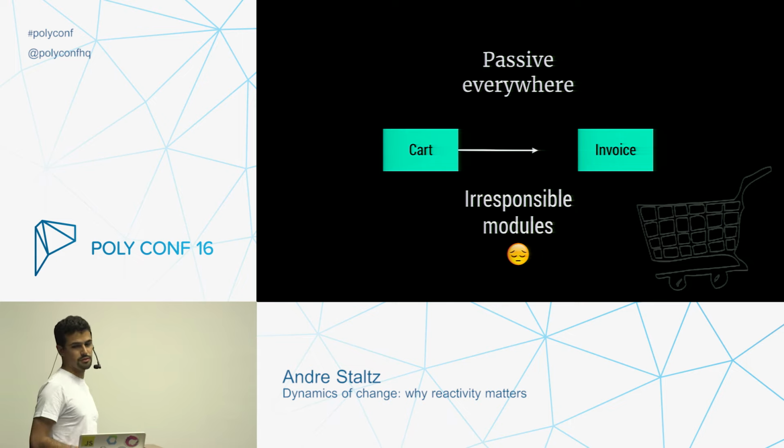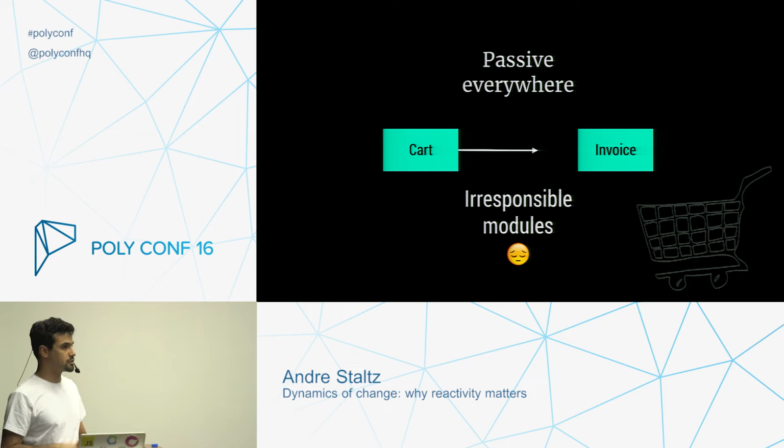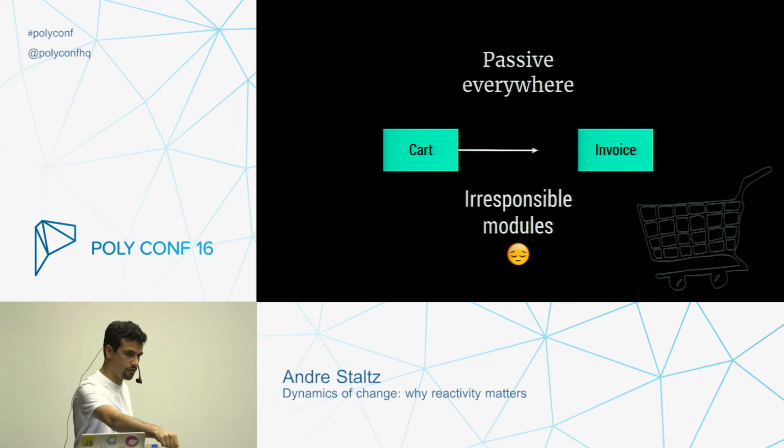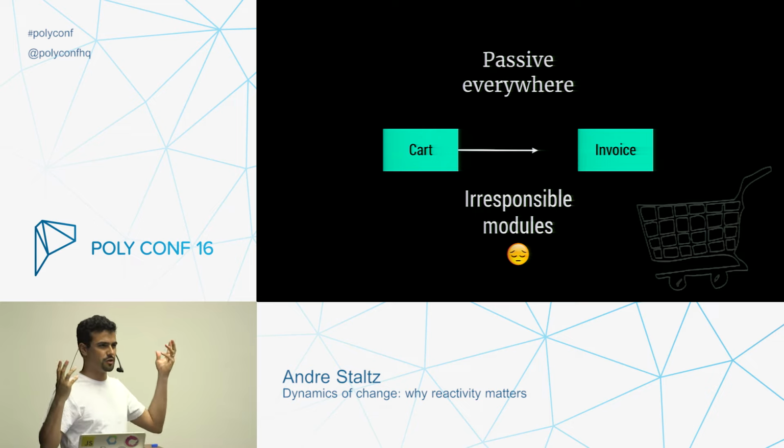modules that are irresponsible, because you want to know, how does the invoice work? I don't know. You need to start searching for logic that is scattered all around the code base in other modules. So if you've ever been in this hell of find usages of this, find usages of that, find usages of that, and then you're like, what was I looking for in the first place? And you're trying to build this mental model of how stuff works, you're just visiting the whole thing. That's what I'm talking about.